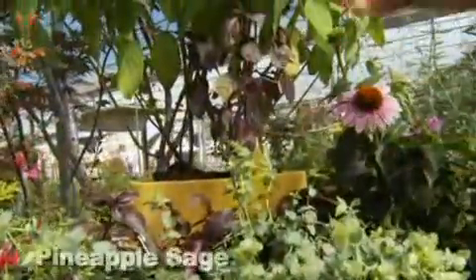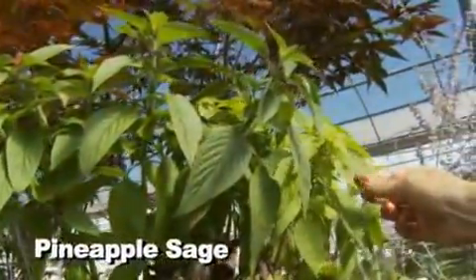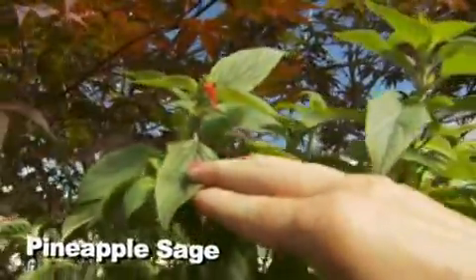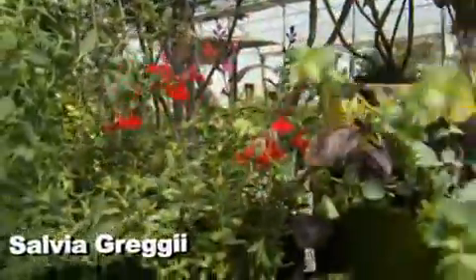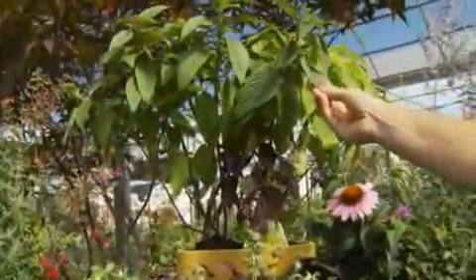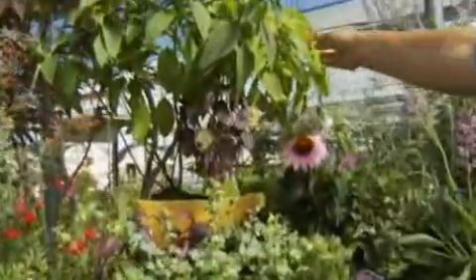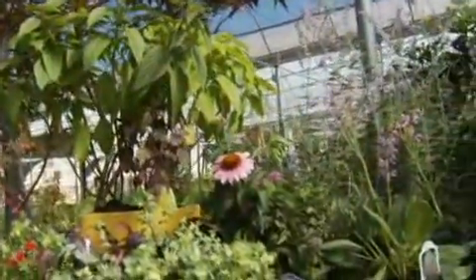Here we've got some pineapple sage. The pineapple sage has some yellow hues to it and also gets red salvia-like flowers — this one's barely showing itself, but it's there. And here we have the Salvia greggii that's really showing itself. Both of these are very aromatic. You can even put pineapple sage in a patio pot as the only plant and it'll give you that pineapple smell. It's an aromatic segment!